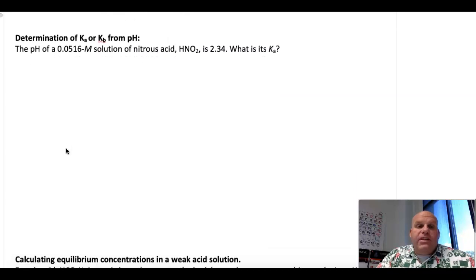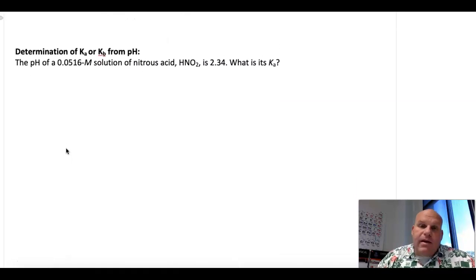Now let's determine the Ka or Kb. I'm going to do a Ka problem here. Kb obviously would be very similar, just talking about a base reaction instead. This is from a given pH, so we have to think about what the pH tells us. In this circumstance, we are going to be utilizing our favorite ICE tables again. So once again, let's come up with the reaction. Since they gave me the nitrous acid, I'll do my reaction with that nitrous acid.